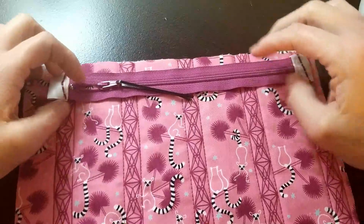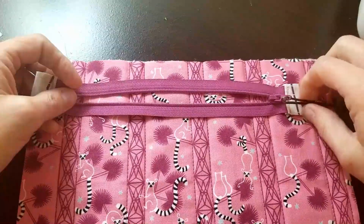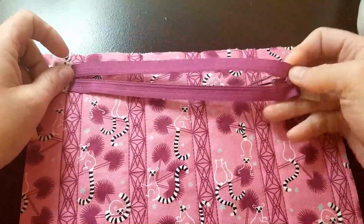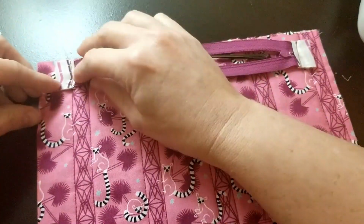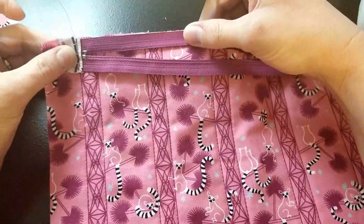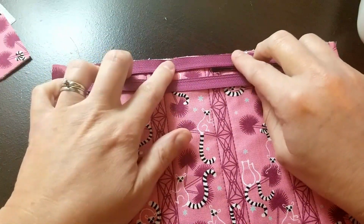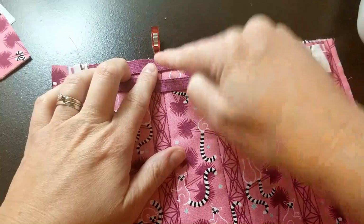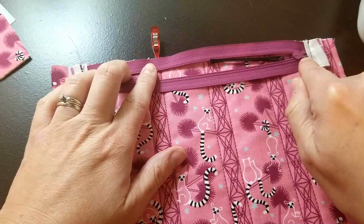So I'm just going to go ahead and unzip this, it makes it easier for me to lay this down. And I'm going to put this right here, and you want to line up the edge of your zipper tape with the top edge of your bag. Now, if you're new to this, what I'm going to suggest is that you clip this with the clips along the edge to keep it stable, and then take it to your sewing machine and baste it.